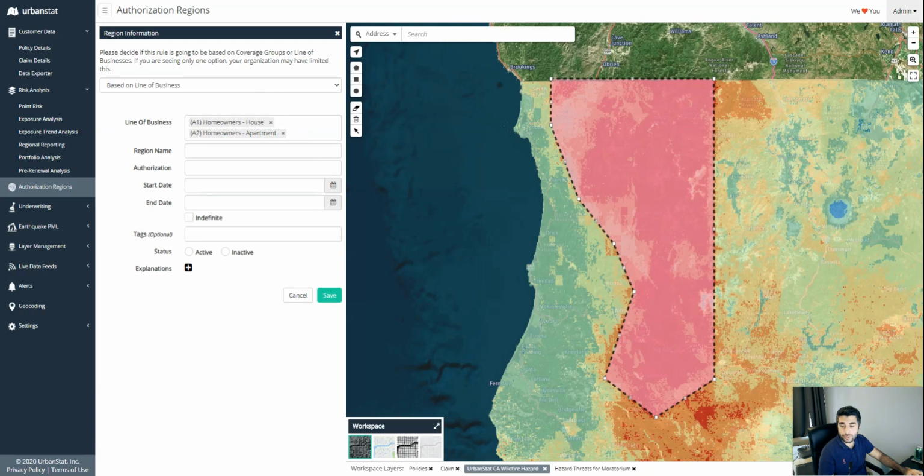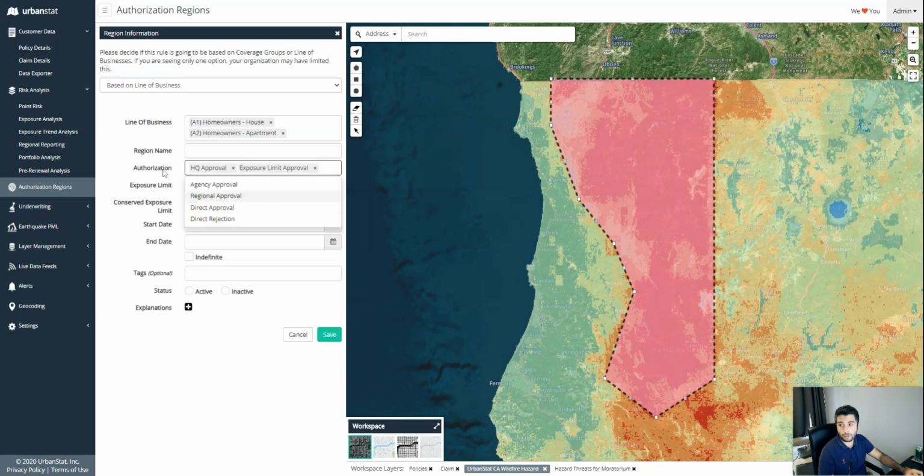Next, I need to figure out what type of moratorium I'm going to set up for the region. I can say a couple different things, but right now I'm going to say headquarter approval and also exposure limit approval. For exposure limits, since we already know how much exposure we have here, and we are aware of our reinsurance agreements, I'm going to set up a $15 million exposure limit.